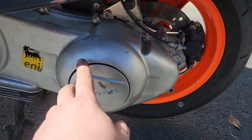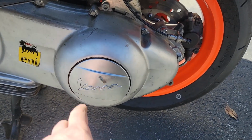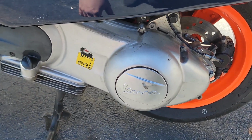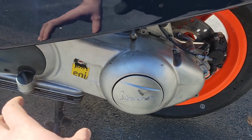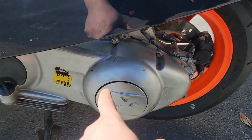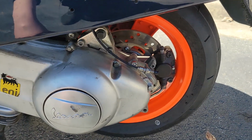In the rear, I don't have it yet. I'm gonna put Delta clutch and bell, as well as the SIP torque converter. As of now, it's incredibly strong. It wheelied with me a little bit going uphill. I can't wait to actually get in and adjust the clutch and play around with the weights a little bit more.